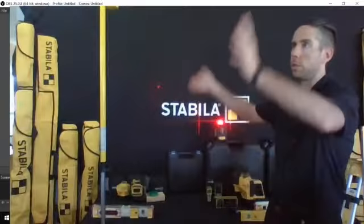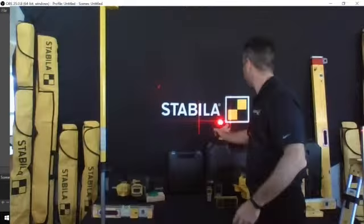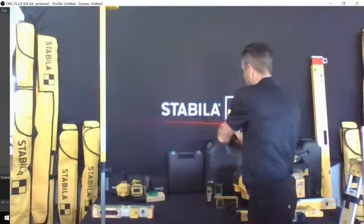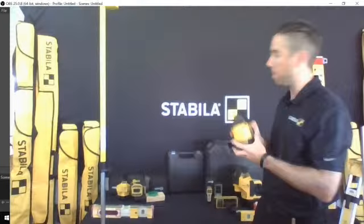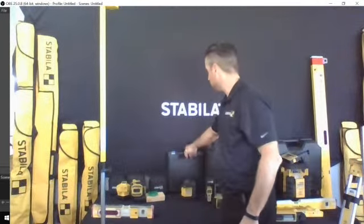Again, full rotation, two plumb lines available with it. And again, this is a battery platform that works off AA. So you have 4 AA batteries. These come with a blow molded case.